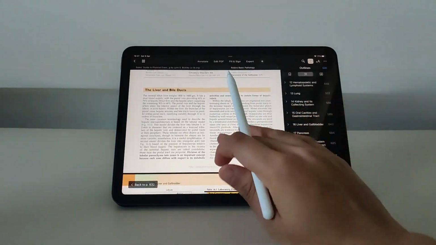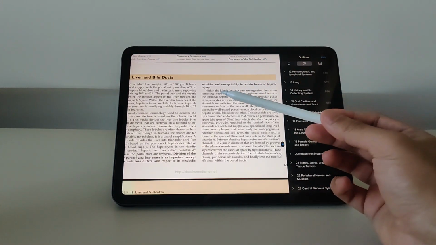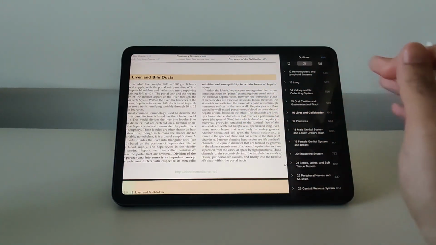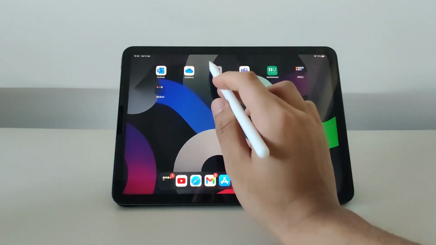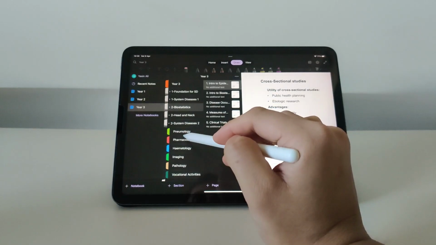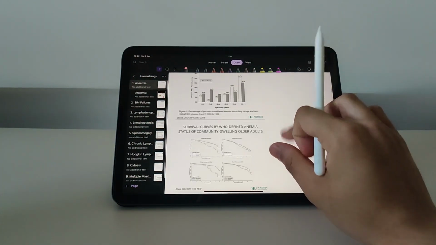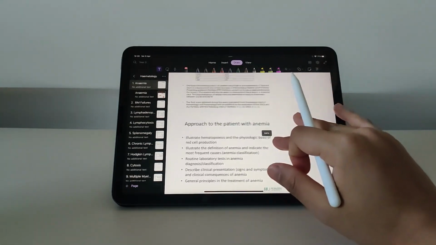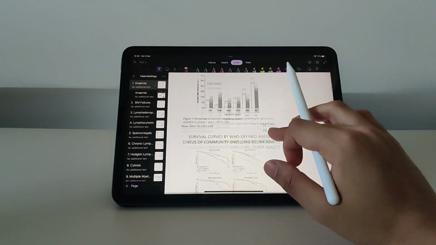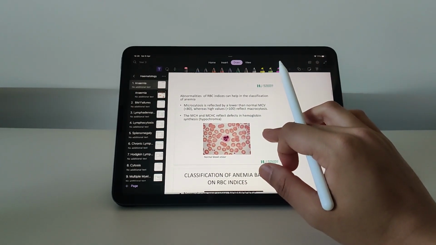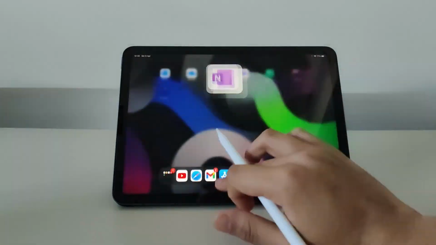And then the idea of using the textbook is, a lot of our lecturers, or a lot of our courses are based off certain textbooks. So for example, currently in system diseases we're doing hematology and anemia. The slides have other parts to it, studies, case studies, research, things like that. But mostly they have a recommended textbook. I think this one is Robbins Pathology.